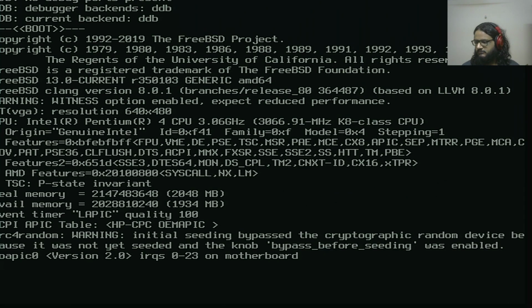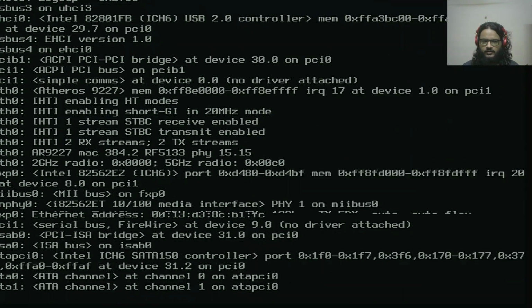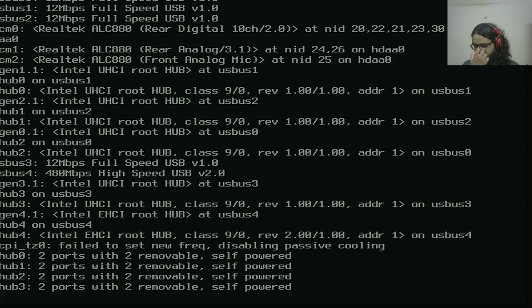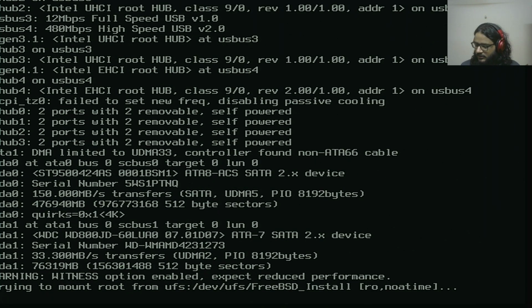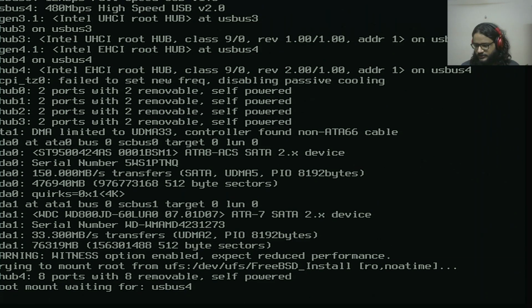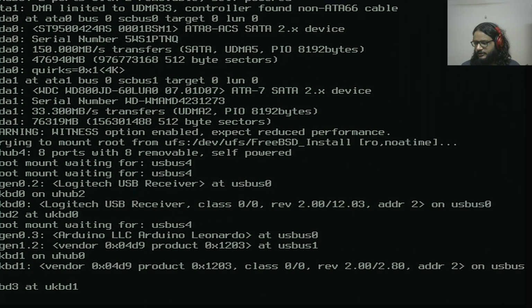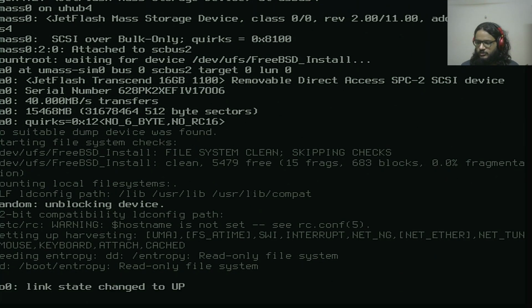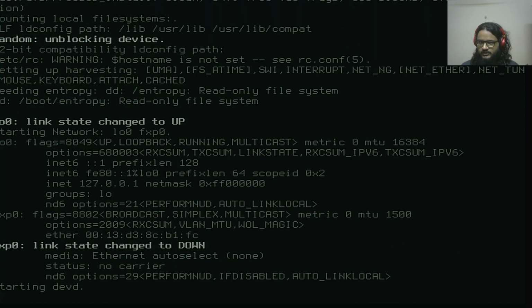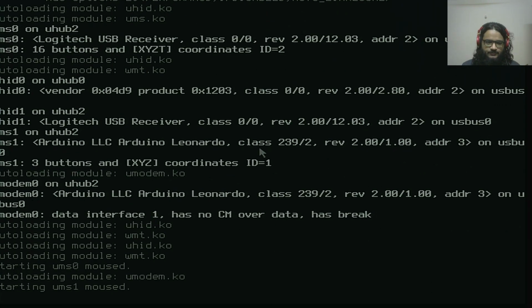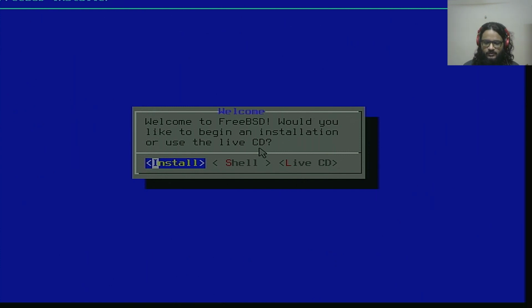So if I press enter, you will now be able to see FreeBSD load up in a second. And there you go. It's kind of working. Like you can see some of the text is cut off on the extreme left edge. But that's about it. And once the UI actually takes over, it looks fine. The issue is being worked out.